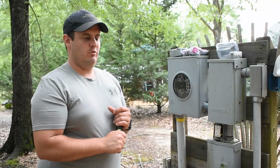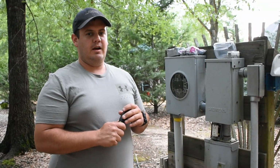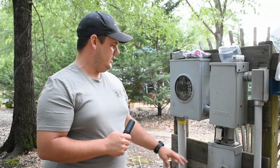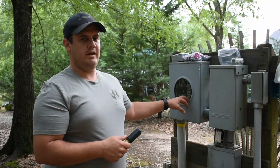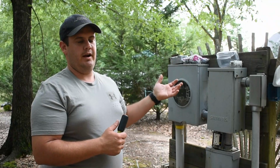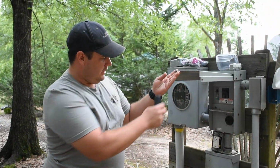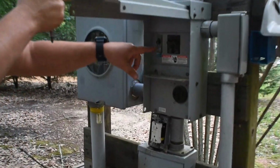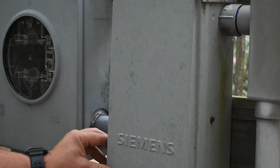Today I wanted to work on this outlet that I have. This is outside my shop area. I have, this is kind of like an RV hookup setup already. The previous owners had a meter here, and we believe they lived in a camper while they were building our house. So they had all the power they needed. They had a 50 amp connection with the 50 amp breaker, and then they also had a 20 amp breaker for this 20 amp outlet.